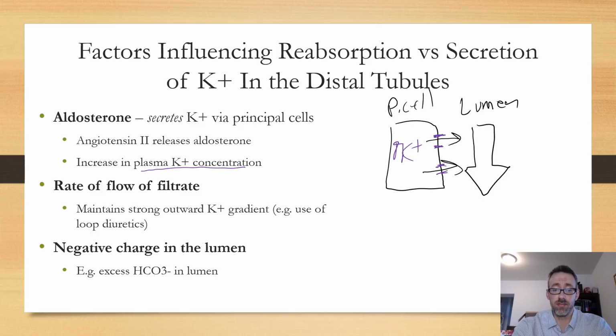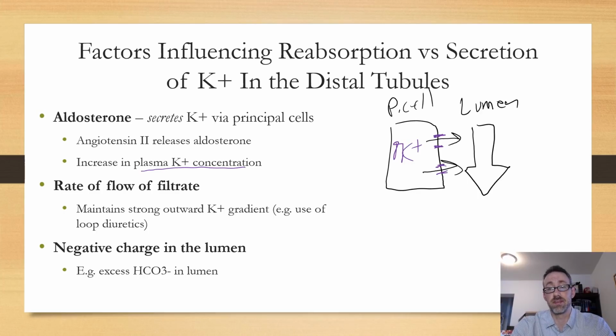But if we have a lot of sodium and we want to get rid of that sodium, with high sodium and high volume, that's going to inhibit the amount of aldosterone that we are producing. So aldosterone levels would be low. They're not going to be reabsorbing that sodium and water, and that's going to increase flow.